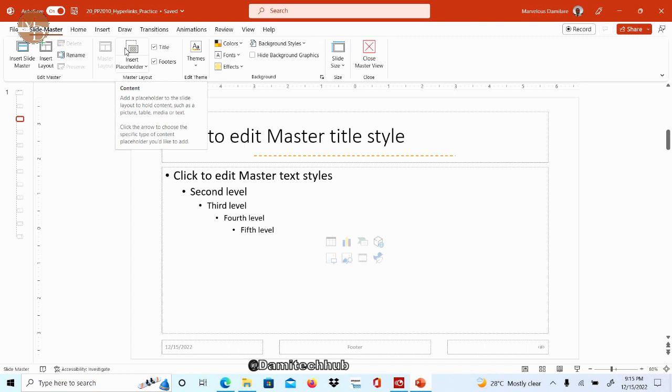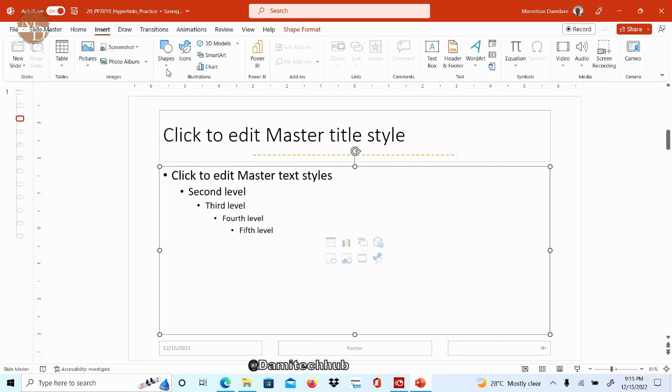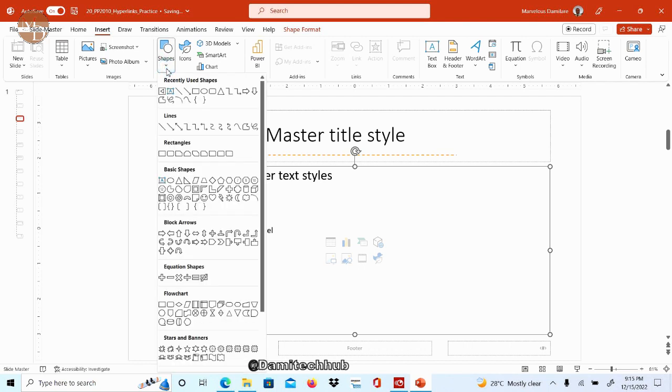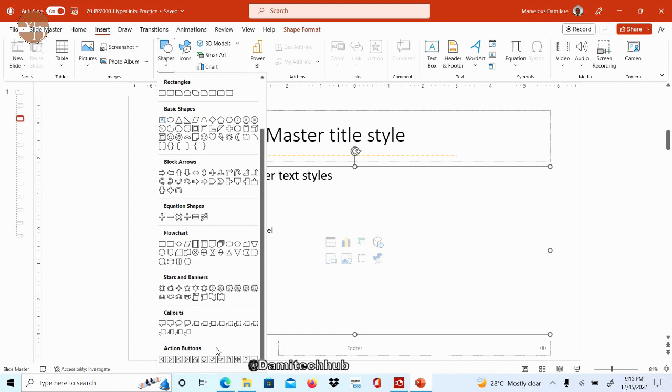So from here, I want an action button to appear on all my slides. I can just come in here, and the same way we did earlier, click on insert, locate illustration and click on shapes. Then from there go down and look for action button.